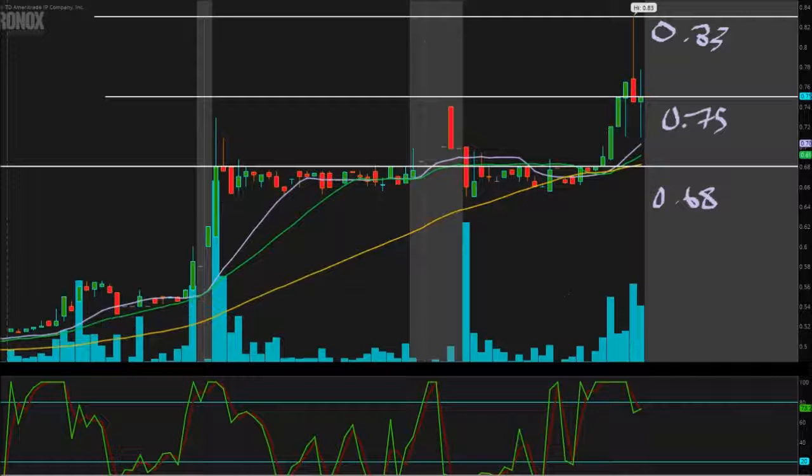Just to kind of clean that up a little bit, we had our lows, we had our lows, and then we had the same amount of lows there pretty much, and then towards the end of the day, some higher lows. So the trend is definitely still up on this thing. You can see the averages also diverging into the bullish order with the 13 period, the 20 period, and the 50 period all in the perfect order that we want to see.